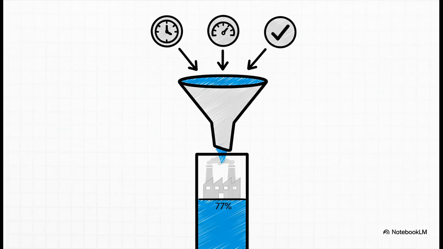So now, for the big reveal. This is the crucial part, how all these numbers multiply together to tell the real story. We take our 0.90 for availability, we multiply that by 0.90 for performance, and then multiply that by 0.95 for quality. And what's the result? An OEE score of 77%. What this really means is that our machine, even though it looked pretty busy all day, was only operating at 77% of its true potential. And that other 23%? Well, that's our hidden factory, hard at work.